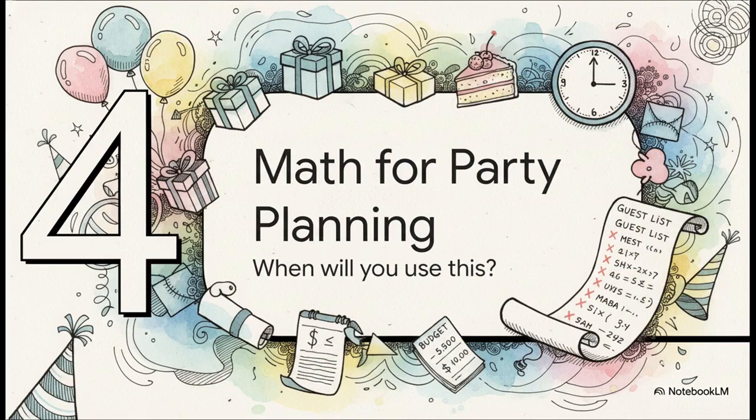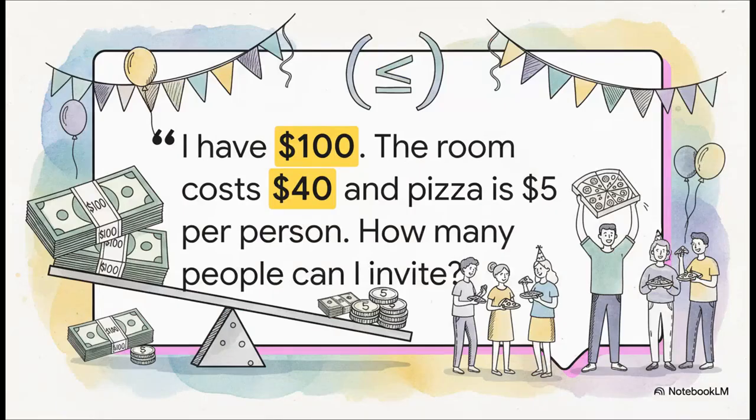And now we get to the question that I know is on your mind. Yeah, but when am I ever going to use this in real life? Turns out inequalities are everywhere, helping us figure out all the limits and boundaries in the world. Let's take a look. So picture this. You're planning a party and you've got a budget of $100. That's your limit. The room costs a flat $40 and then it's $5 per person for pizza. The question is, how many people can you actually invite?